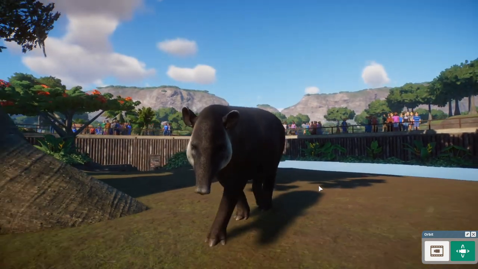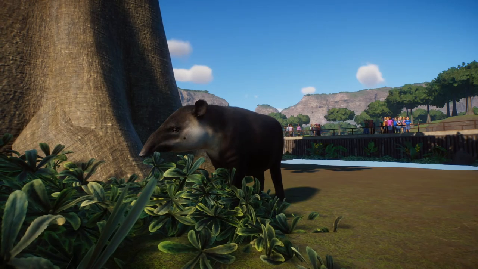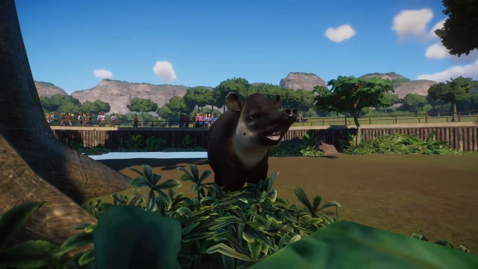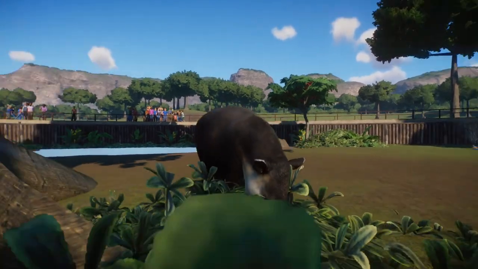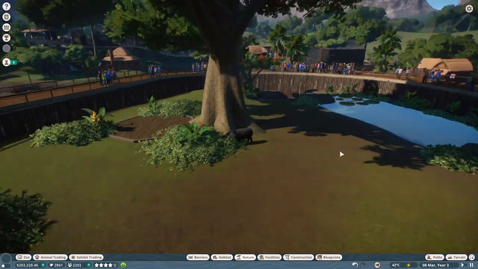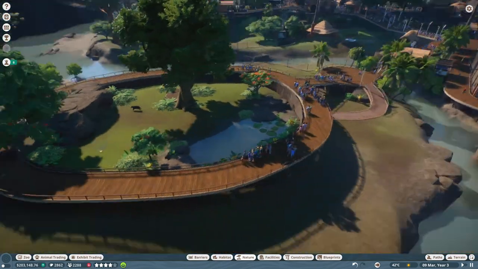Oh, look at him. Well, I think that's going to be it for this episode. We got a really nice exhibit, best I can manage probably, for these guys. We also got a big old toad frog chilling in our exhibit over there.